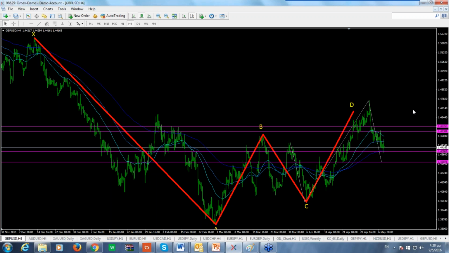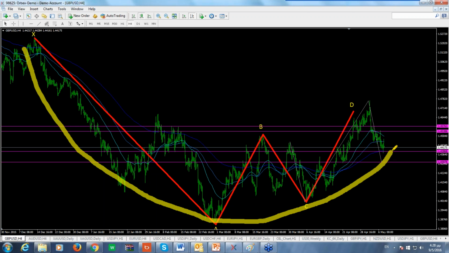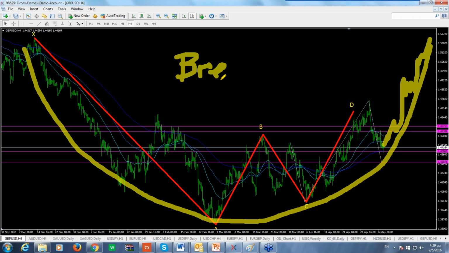Okay, the other threat to the whole pattern that you see, even though it's a big W-like pattern, is that this might also signal a very big possible cup-like pattern. What does that mean? That means it might make all this, but it's climbing upwards instead of coming downwards. Okay, so again, we are talking about a lot of issues about the Brexit.